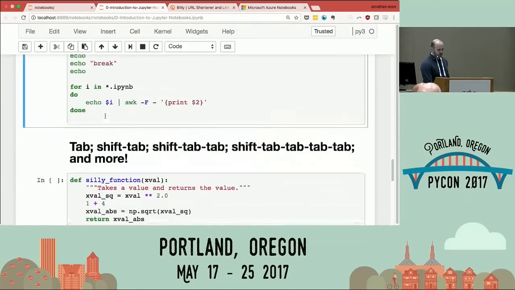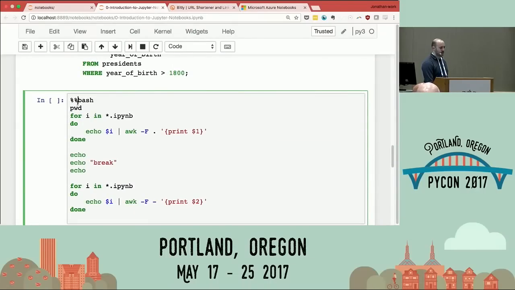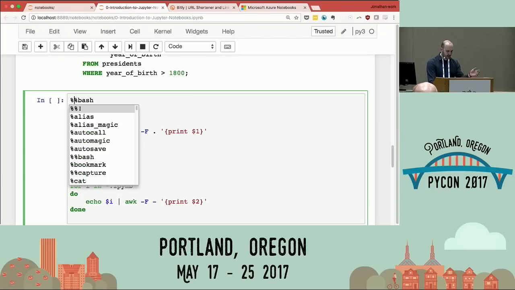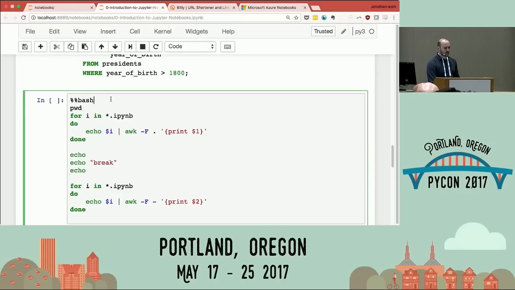I'll do two more things. There's this thing called cell magic and inline magic. At the end, wherever your cursor is, if you do the shift tab, you can get a tooltip. So I'll do it after one. I'll just do tab, sorry. And you get all the different options that are single percent and double percent magics. If you have this double percent bash, these two percents, this is called a cell magic, which means that everything after this first line is now going to be something special. It's usually not going to be Python code. So for the rest of this cell, it's bash.